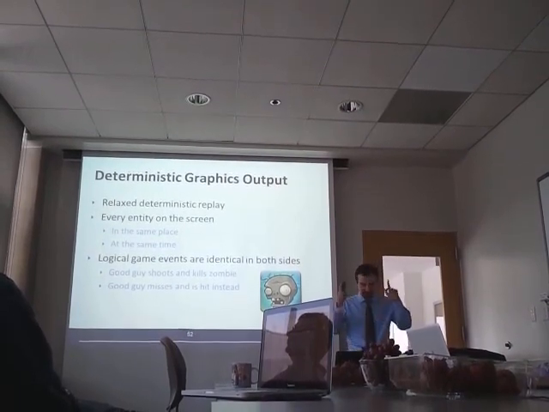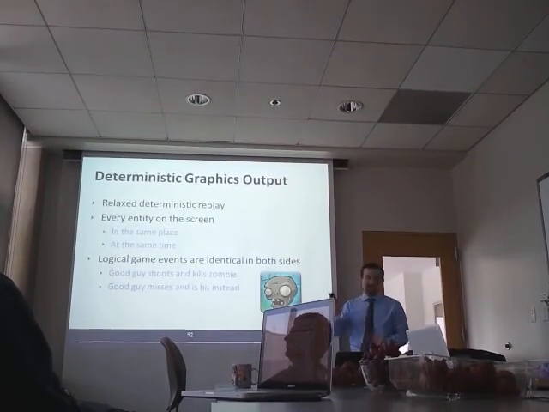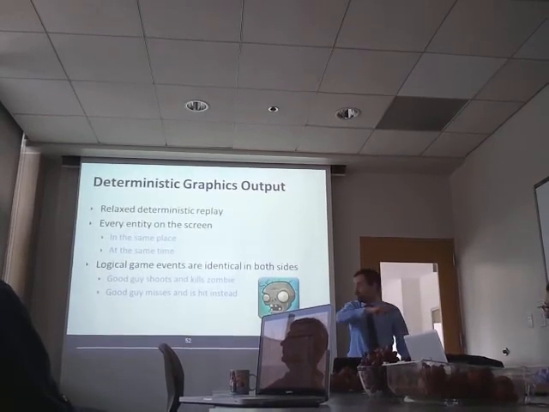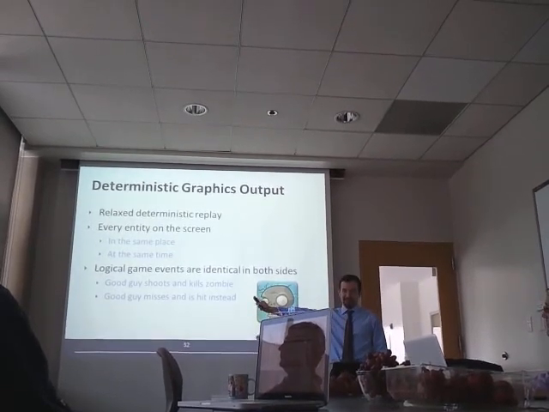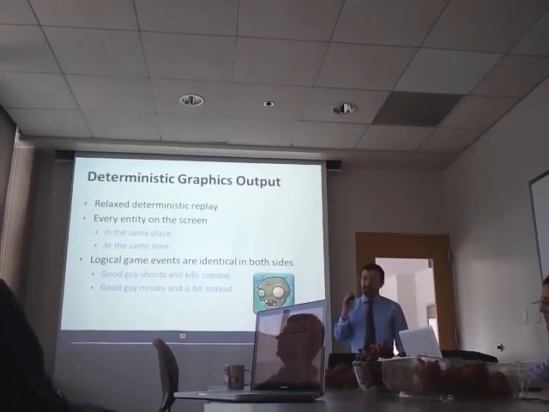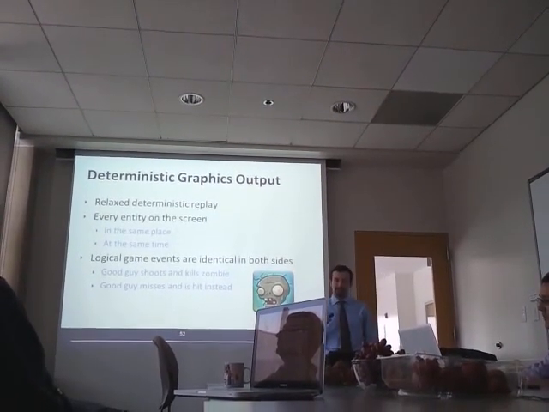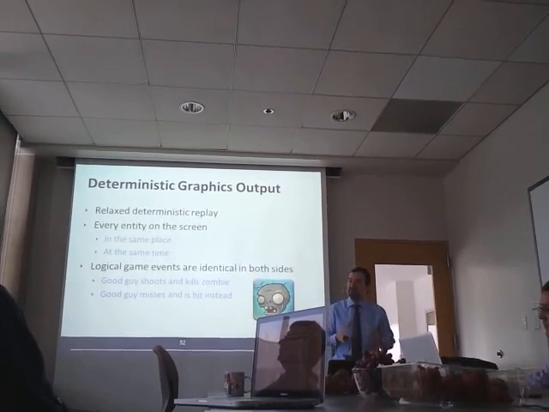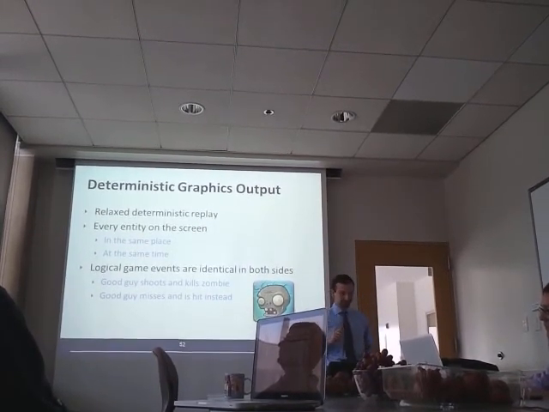What I mean here is that if you shoot a zombie in the mobile, you have to shoot and kill the zombie in the server. And if you shoot and miss and then you get killed, you should get killed on both sides. So the logical effect of the gameplay should be the same on both sides.